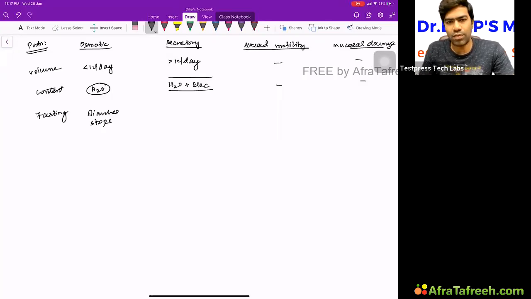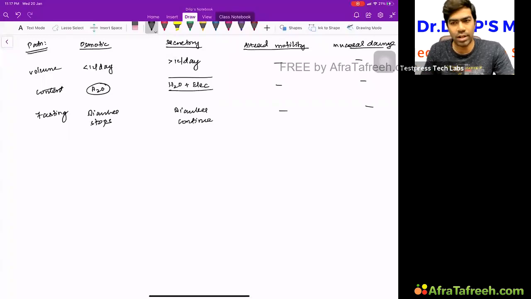Here, whether you fast or whether you don't fast, diarrhea will not stop. Diarrhea will continue. Because most often, for example, take cholera: cholera is not due to an osmotic substance. It's due to cholera toxin. Whether you take food or not doesn't matter. Your cholera toxin will keep activating your CFTR, and you're going to cause continuous chloride efflux, and you are going to result in diarrhea no matter what. So diarrhea will continue despite fasting in the setting of a secretory diarrhea.